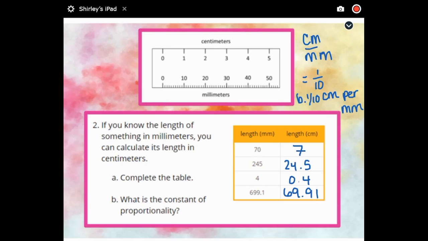It's always how the right changes for 1 unit change in the left. Again, a lot of you are noticing that it's dividing by 10, which is good, but you just have to be careful that that means your constant of proportionality is 1/10. There's a difference there. All right, take a look at the next slide.